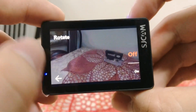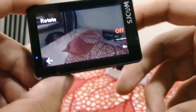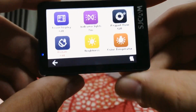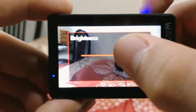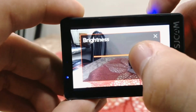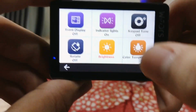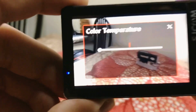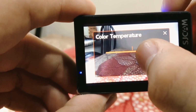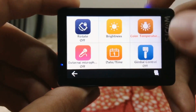Rotate. So of course, rotate off and on. Mag-iibabaw lang yan. Magpapalit siya. So self-explanatory. Then we have the brightness. Yan, yung brightness natin. So pag in-adjust mo yan, ganyan. So patayo, ganyan muna tayo. Okay. Color temperature, we also can check that. So if you wanted to, parang magiging warm yung color niya, but ilagay natin sa middle. There you go.